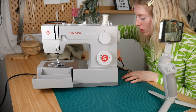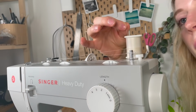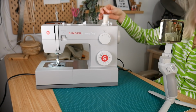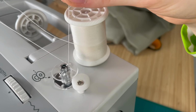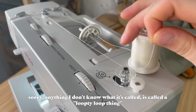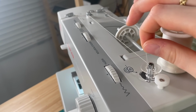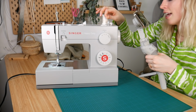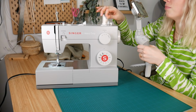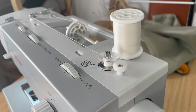So I'm gonna turn the machine on. There's a little button on the side there, and I'm just gonna hold this string up that's through this little loop-de-loop thing. I'll show you right here, through that loop-de-loop thing. So once you have it through that loop-de-loop thing and it's locked over, you can go ahead and go down to the pedal down here, put your foot on it, and like you're driving a car, you just press it. And just like that, it's being wound. Look at this. But don't go too fast, because sometimes this falls off.